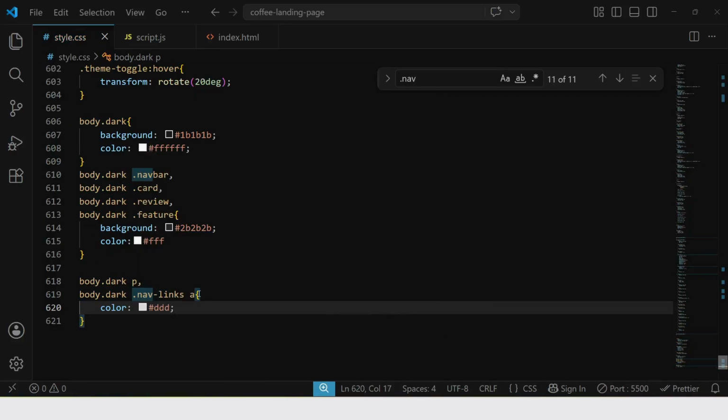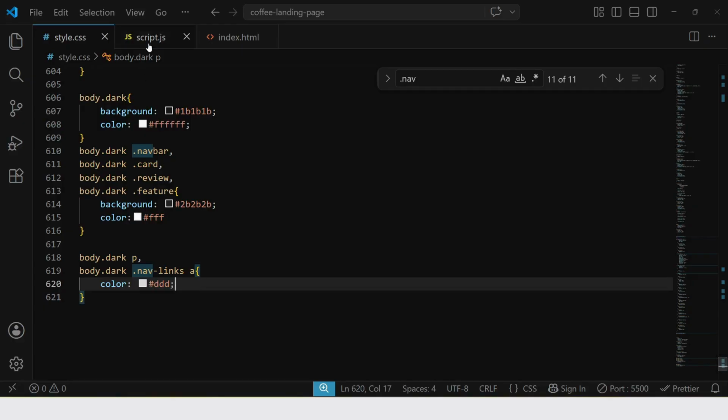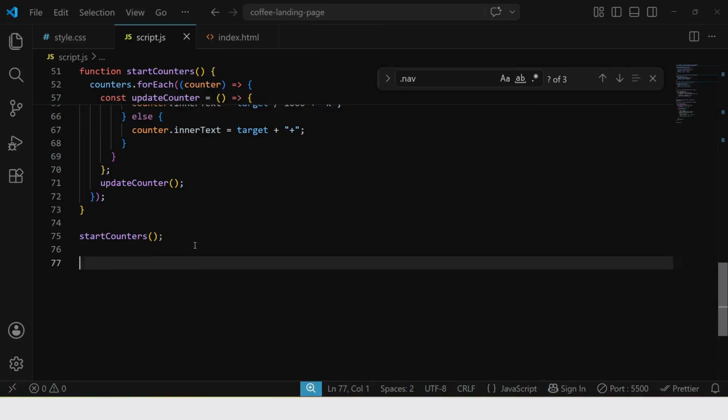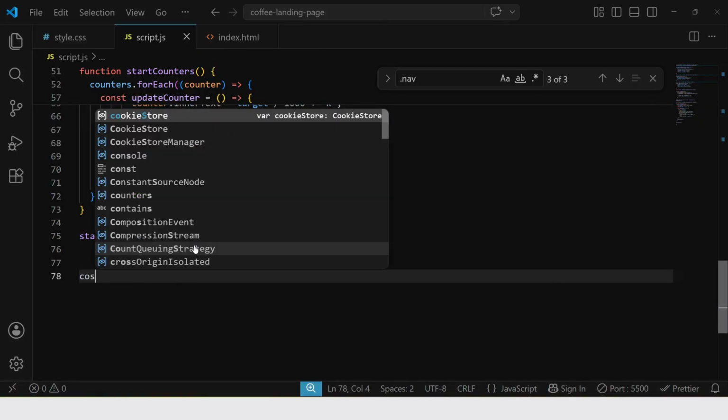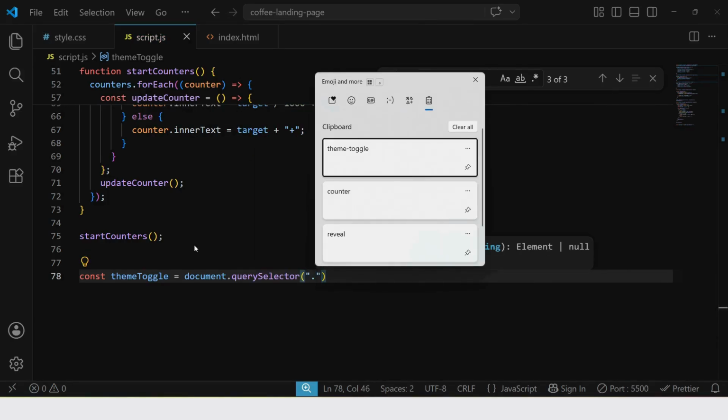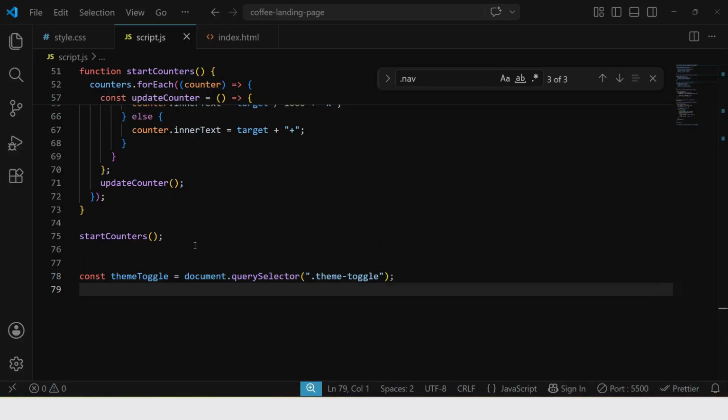Now let's go to the JavaScript. Get the theme toggle button. Whenever we click the button, I will simply add or remove the dark class from the body.